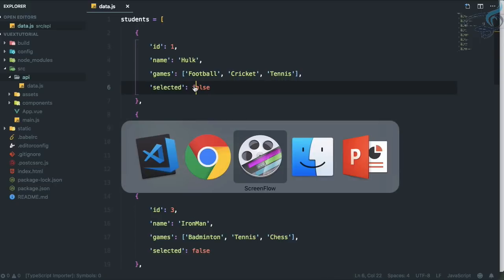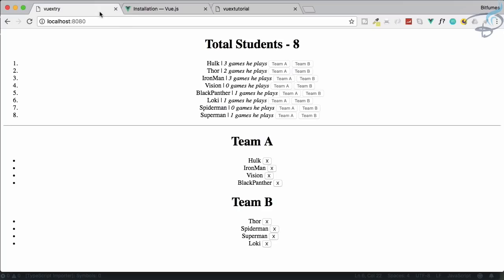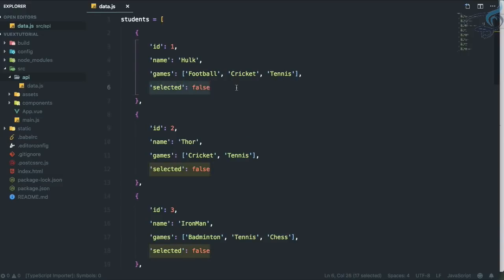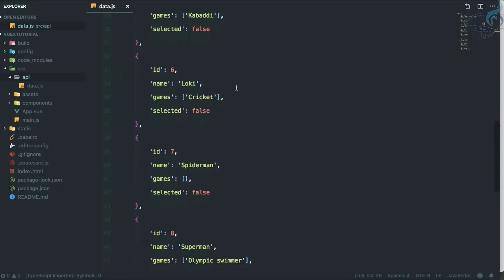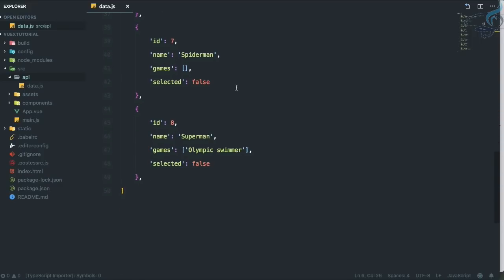Selected is just for when we select the team member, or the user, student, whatever you call it, and then it's disabled because selected is now true, but initially selected is false. So we need this kind of functionality through this selected field. Then we have Thor, Iron Man, Vision, Black Panther, Loki, Spider-Man, and Superman. What is Superman doing in these Marvel heroes?